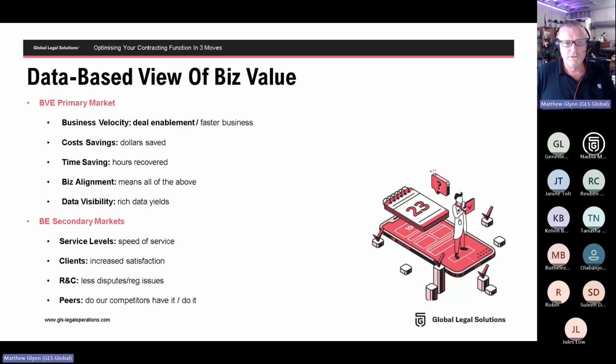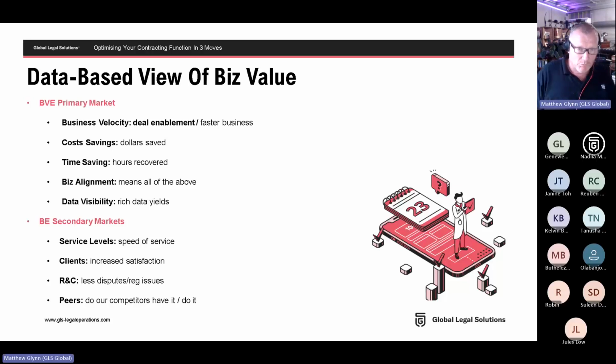How fast could legal assist in getting the deal done? Deal enablement. Cost savings. If you do this, how much money are you going to save us? How much time are you going to save us, which is another way of expressing cost. Alignment. Does your initiative align with the realization of our corporate objectives? How? And what data is this initiative going to yield that I can look at and draw insights from?